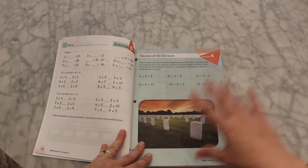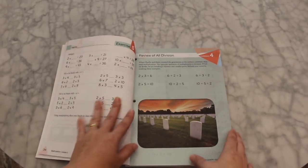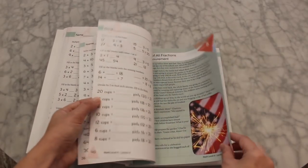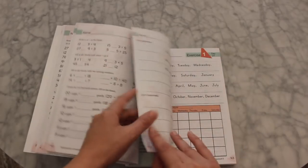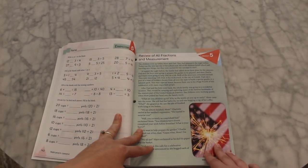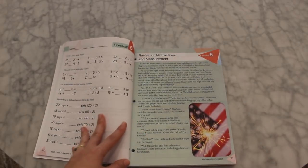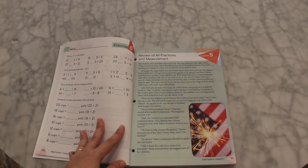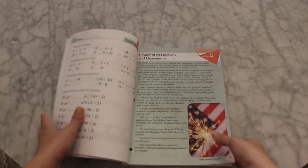So what we will do at that point is we will stop this book, we will start Matthew C, do a little division in that, and then I will just start to use this book as a supplement when we need a change, when we want to read an interesting story, just to kind of keep math interesting and not so mundane and the same thing every single day, week after week. That's how it felt when last year we just did Matthew C for math and that was it. I felt like he learned a ton and that's why we're sticking with it, but I felt like it was kind of killing his love for math. And so I'm trying to keep that alive.